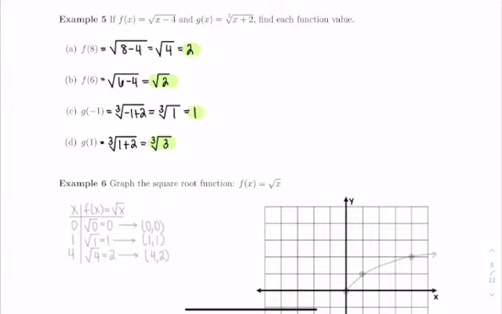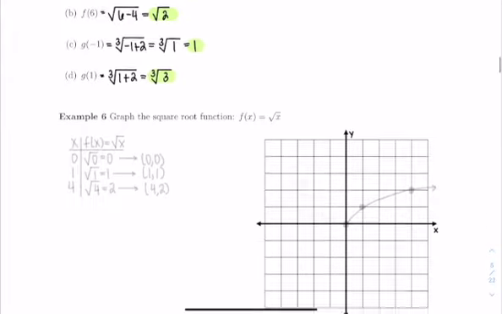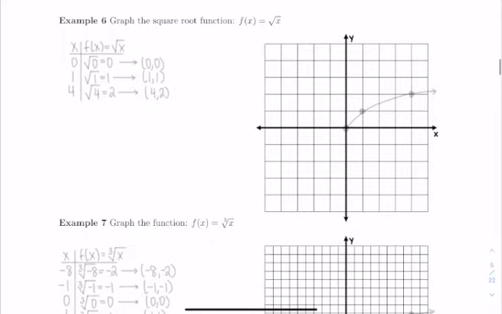And the last thing that we want to do is actually graph the square root function and the cube root function. So with the square root, we know that the index is even, so our x values have to be greater than or equal to 0. If I plug in anything negative, we would get not a real number. So let's go ahead and pick some easy numbers to plug into our square root. I'm going to pick 0, 1, and 4, just so we can get an idea of what this is actually doing.